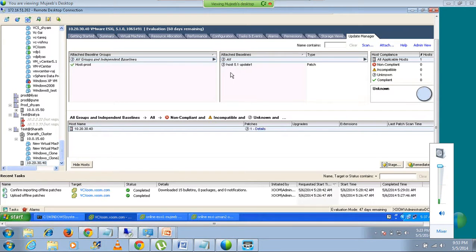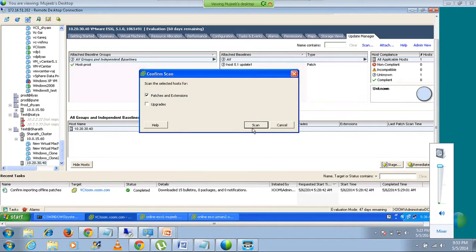Now if you see this, I need to scan so that I can find out. What scanning does is that it checks the patches available in the baseline and the patches available on the host. If the host already has those patches, then it will say that it is a compliant host. If those patches are not available on the host, then it will say that it is a non-compliant host. Once the host is non-compliant, that means we need to install the patch on the host. So let me scan it here.